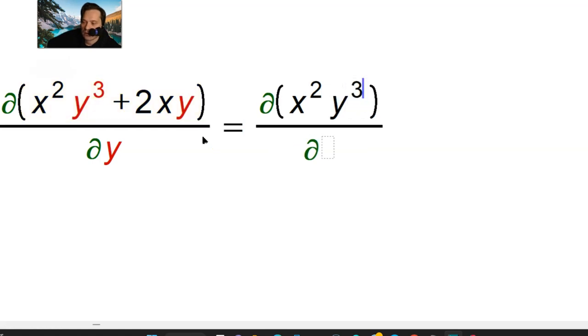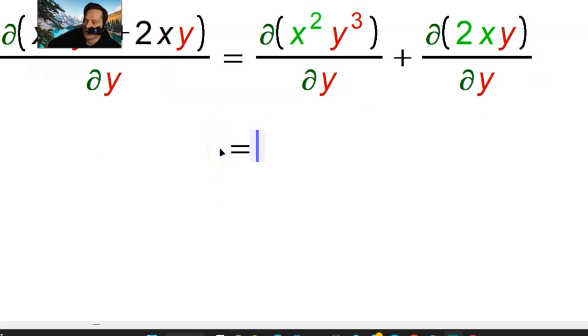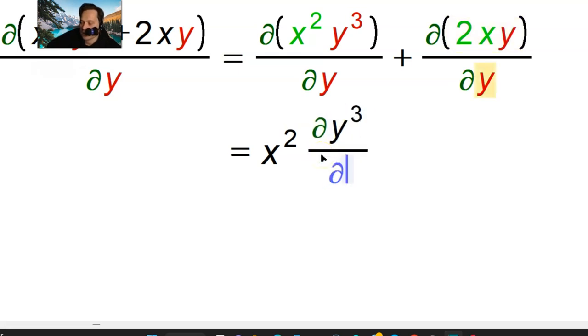So you need to have the following. x squared y cubed separated, with the y in the bottom. So again, this matches. This will be applied to this, and the x squared parts you're going to copy out. The only difference is this is going to say 2xy with respect to y. Again, this is red, and then 2x is going to get copied out and placed out front. Then you continue down below. We're differentiating with respect to y, so x squared goes out. And then what's left over is y cubed over y.